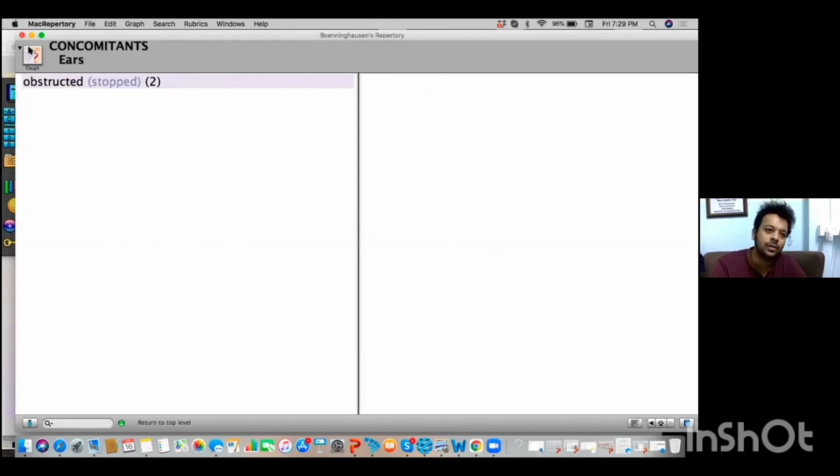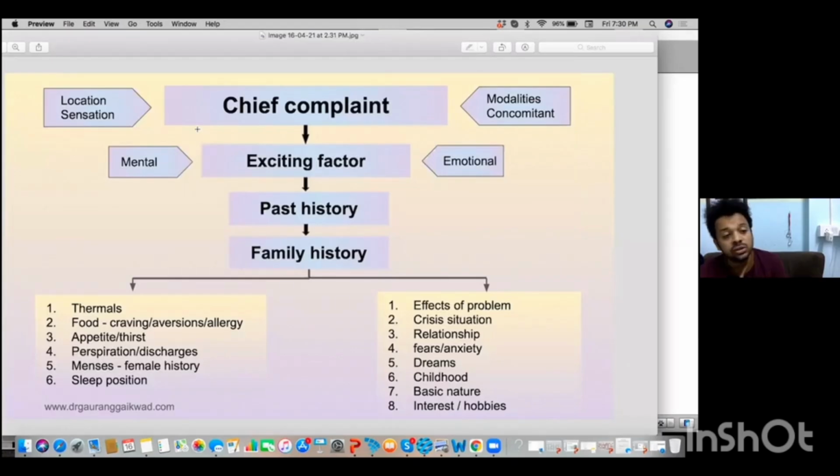This is a concomitant. We come to the next, but the most important thing, and I give a lot of importance to this. And any good homeopath will give a lot of importance to this. Is the exciting factor, or what I like to call the origin, duration, progress. So what you have to do when a patient tells me that my problem is arthritis, okay, for example, you have to go back and tell them, can you tell me from childhood till now, what were the main illnesses that you've had? From childhood till now, what were the main stresses that you've had?